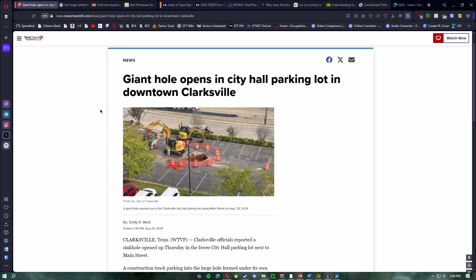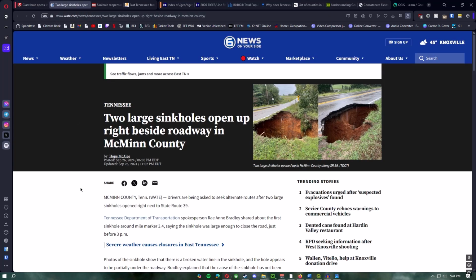Three of these are within 2024. One is from 2022. So this one is a giant hole opens in City Hall parking lot in downtown Clarksville. And there is another one in McMinn County, where two large sinkholes opened up right beside a roadway.